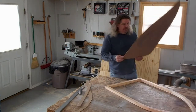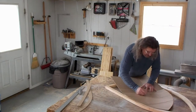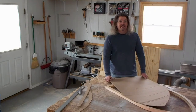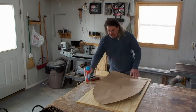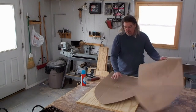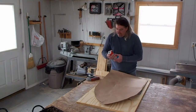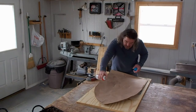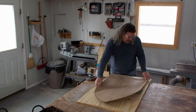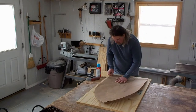I'll take a pencil and write in big letters 'inside' because I'm going to work from the inside with the glass design, so I need to make sure the whole time I'm working that I'm looking at that. Here's the final step of being prepared: instead of transferring the drawing from the paper to our pattern, I decided to just sacrifice the pattern since I don't need to keep it. This is a removable spray glue — I'm just going to put this on here. You can reposition it as many times as you need to, and it keeps the drawing from wiggling around while you're pulling information off the pattern.